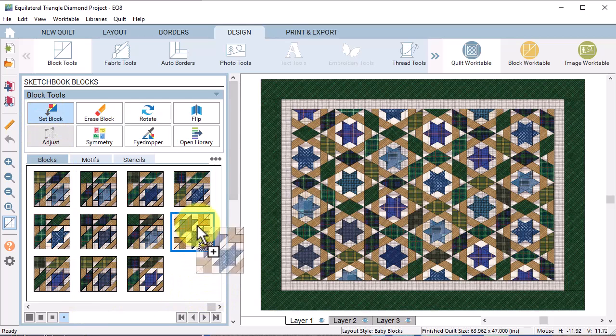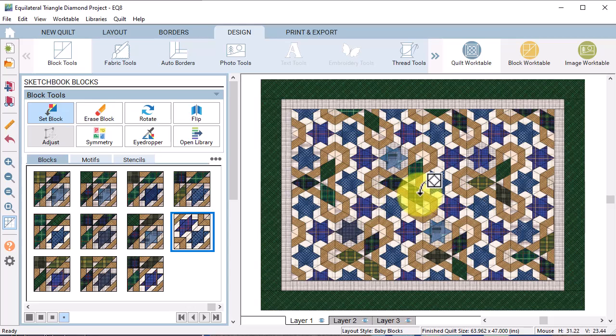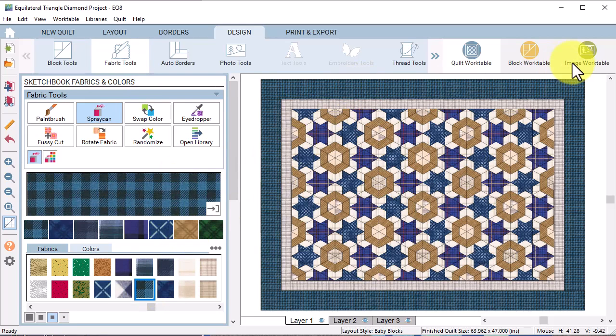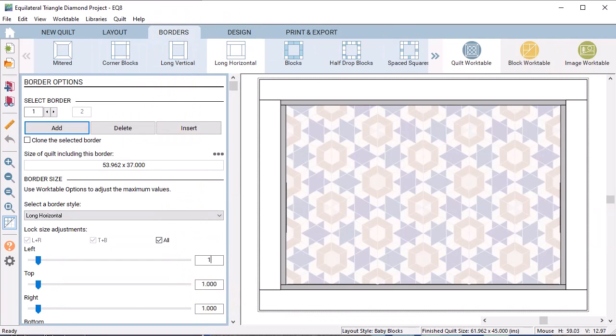select the new combo block and replace any of the blocks with the green triangles in them. Select Fabric Tools and recolor the outer border with a blue. Select the Border tab and change the size of the first border to 1 inch.